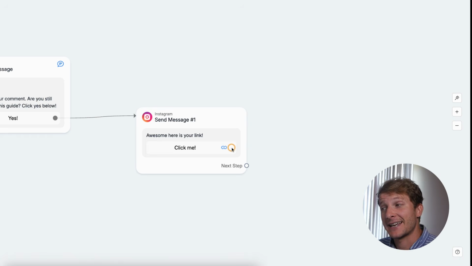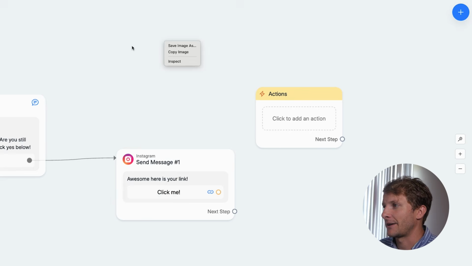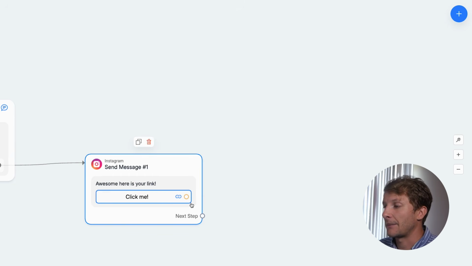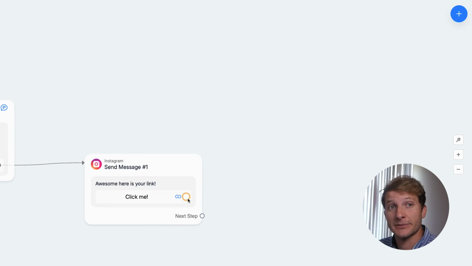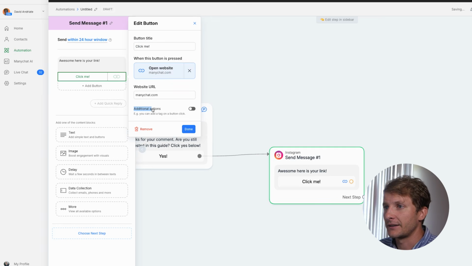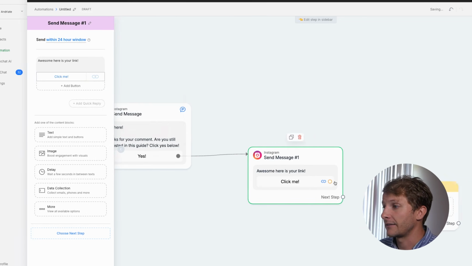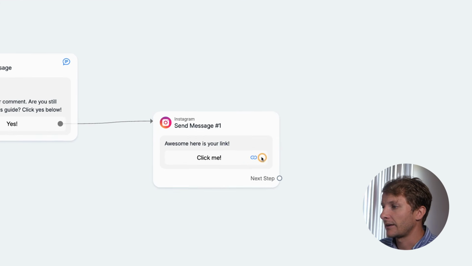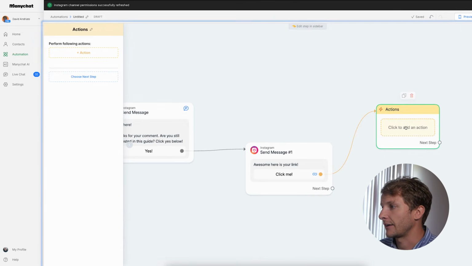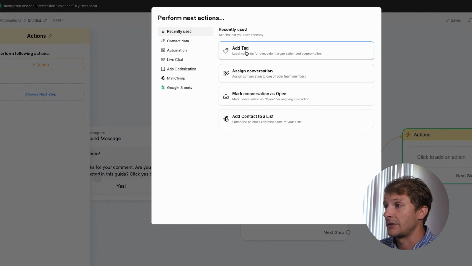So I'm gonna add a tag to this. So action nodes are yellow, as you can see here. Anytime I can double click here, and then it'll bring up all these options. So I'm gonna add an action once this button is pressed. So I can either do that by clicking additional actions right here. See, that pops up. Or I can click this circle, I'm gonna delete this, or I can click this yellow circle and create an action. Action right here. I can also add an action here, and then it'll pull up on the side. Action here, and then you can do an add tag.